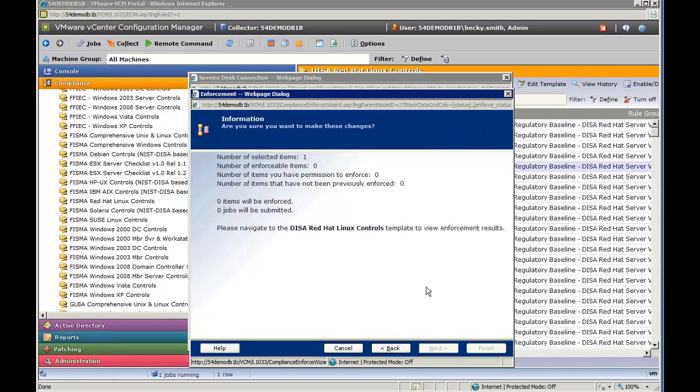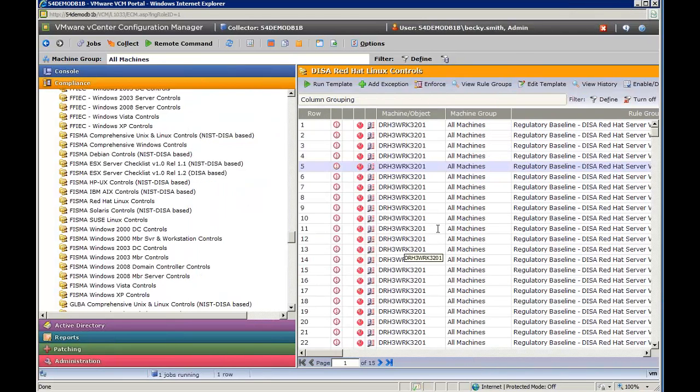And then what's going to happen is our engine will look at everything that you picked and determine which of those non-compliant items we can actually enforce. So in this case, I picked one that I can enforce, but you get the gist of it. It'll tell you, here are the things that are enforced. It'll check that you have permission in VCM to remediate and enforce it. And then you'll see the actual jobs that will be submitted. And then it goes through the normal closed-loop change management process if I've got that initiated.